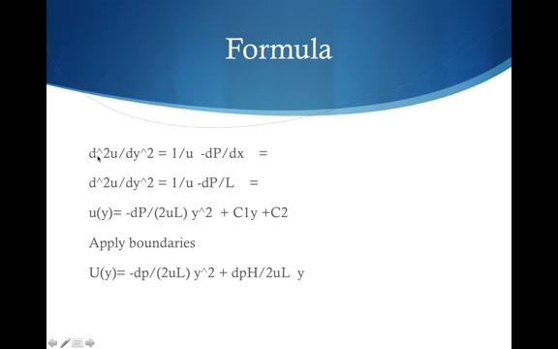Okay, this is our given formula that we had, and we took that formula and we integrated it and applied boundaries. Our boundaries are going to be 0 at the walls because there's no slippage on the tube. Once you integrate, you're going to get this formula. With this formula, you can find the velocity profile, and you can find, for any given input or output, what the pressure needs to be to get that. And that's actually what we did in our MATLAB assignment.